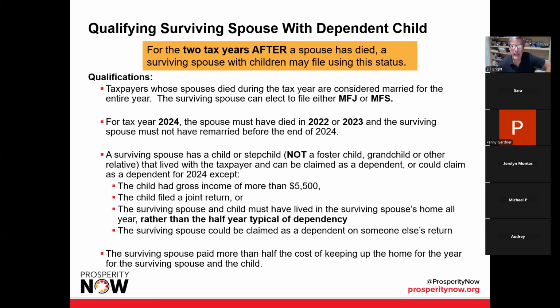And then they go to head of household, so it gives them a much higher standard deduction for 2 years. And then they go to head of household, so it drops down a little bit. Again, it's the same kind of criteria for head of household as far as paying for more than half the expenses, et cetera, et cetera.